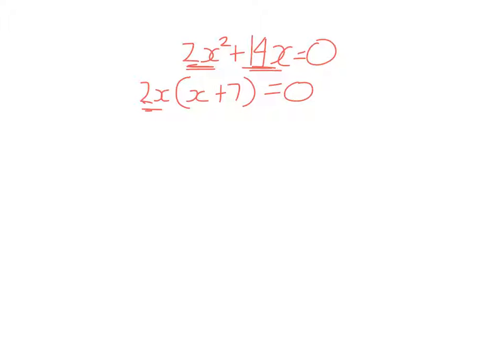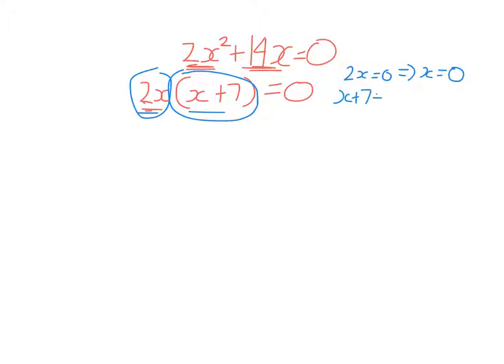So the reason that we're doing this is because when we factorize, we have something times something. And if we have something times something equals 0, either the first thing is equal to 0, which would mean x is 0, or the second thing being multiplied is 0, and that would mean x equals minus 7. So they are the 2 solutions. If you substituted x equals 0, x equals minus 7 into this equation, you get a true statement. So quadratics can have 0, 1, or 2 solutions. We're really looking today at just the case where there's 1 or 2 solutions.